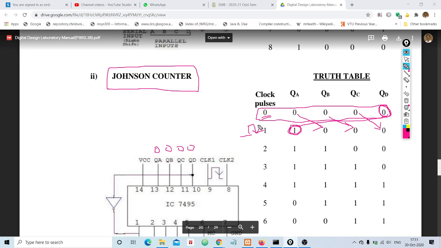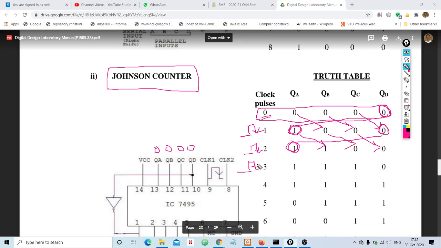When you apply the clock, more specifically, if the counter has this value 0000 and you apply the clock, now the present state will be 1000. Clear? And once again I will repeat, if this is the present state and you apply the clock for the second time, again it will take the bit present in the QD position and complement it, or negate it. 0 negation is 1, and that 1 will be placed in the QA position. Then QA content will be shifted to QB, QB content will be shifted to QC, QC content will be shifted to QD.